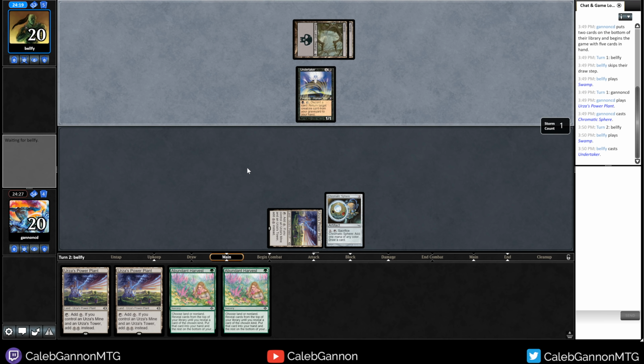I might be super dead also because they can gain a bunch of life off of their, it's the Dredge Dinosaur or whatever, where if it's put from your graveyard to your hand you gain 2 life. They could just gain a ton of life from that.